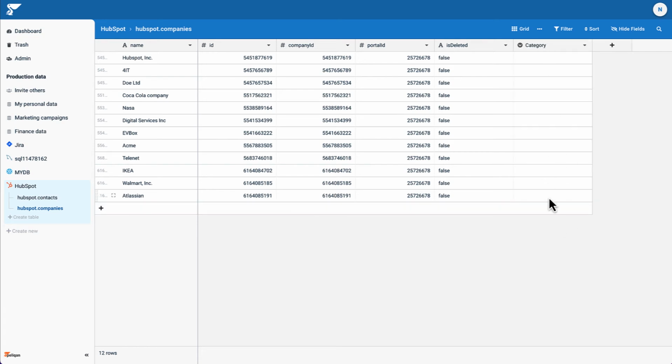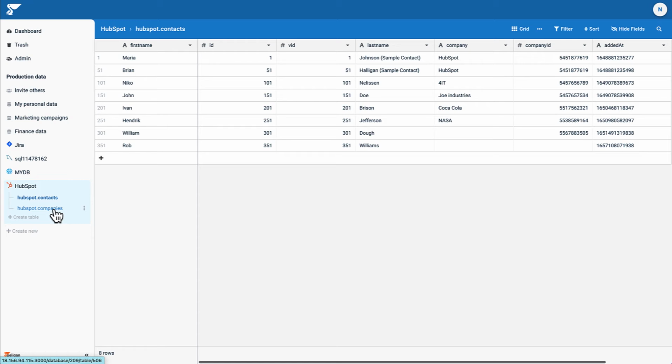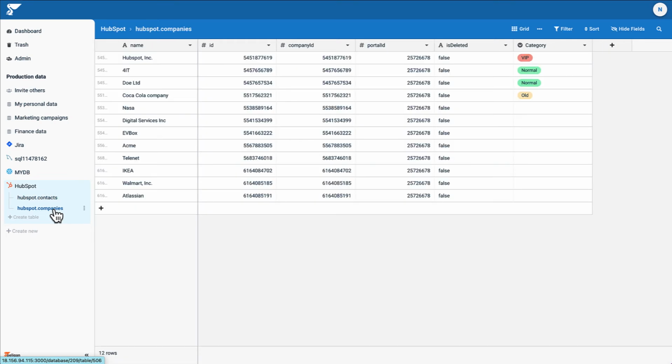All right, so I added my own column here, and remember, this is my own virtual copy of the data. So when new customers are added in HubSpot or they get updated, I will always see the latest data in here, but still I can add my own data without making any change to HubSpot itself. Okay, so that data is now available. I can also have a look at other tables within HubSpot, and when I come back one day or one week later, my own changes to the data will always be available.